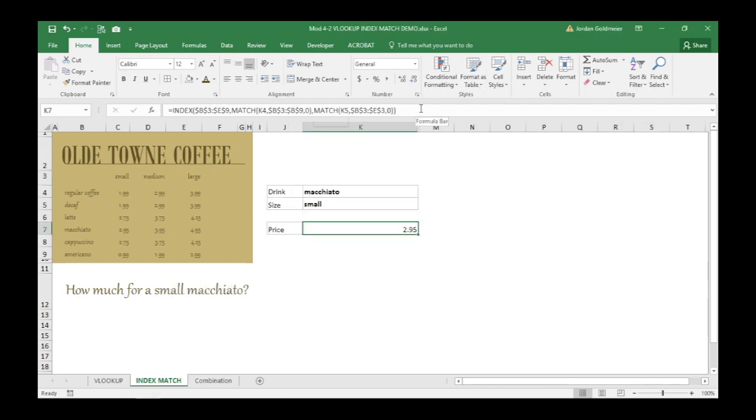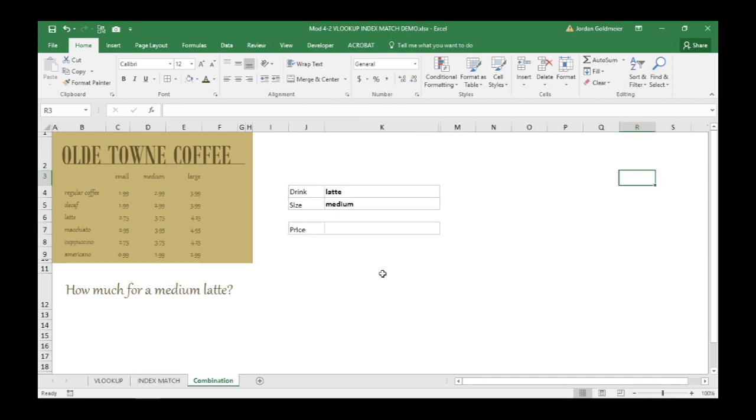Now, if I look at what's going on here within this index formula, it's not very clear what's going on. This is one of the downsides of index. On the other hand, a VLOOKUP we understand intuitively. We understand that there's a lookup value going on, and then we also understand there's a column that needs to be returned. So let's try to do a combination where we can use VLOOKUP and match. And in fact, you'll see that this dynamic really works out.